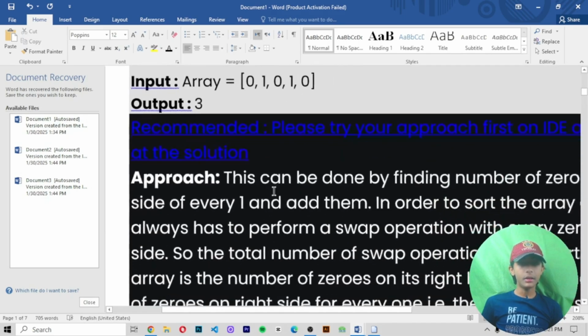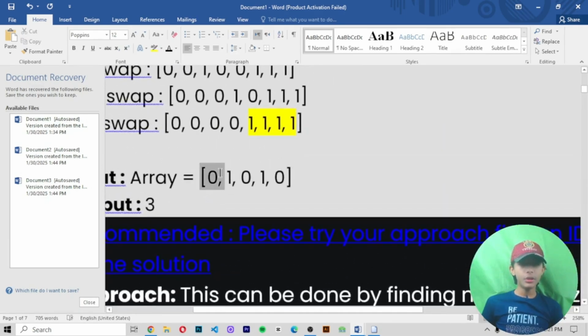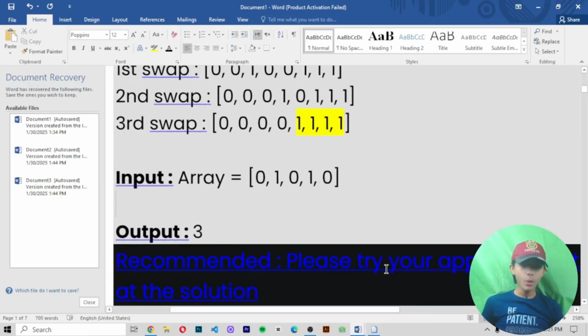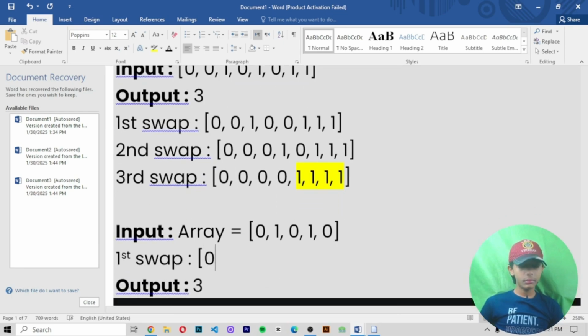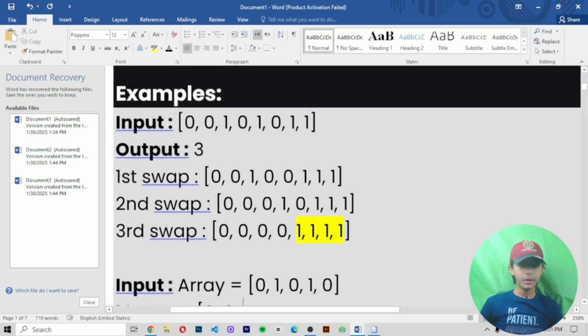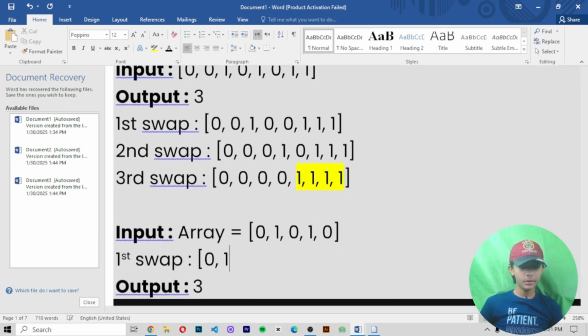Let's highlight it. If we write the input 0 1 0 1 0, we swap it. How? Let me show you. In the first swap, we get 0 comma 1 comma 0 comma 0 comma 1.